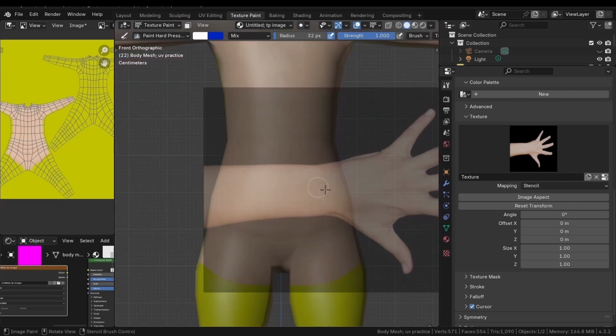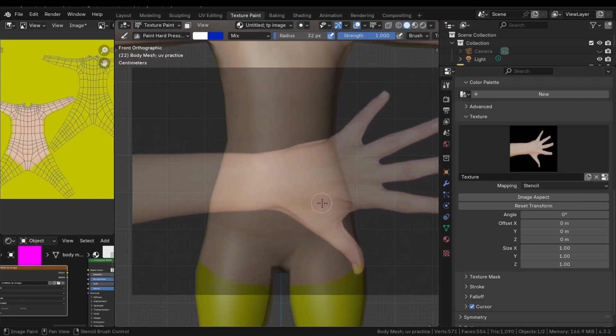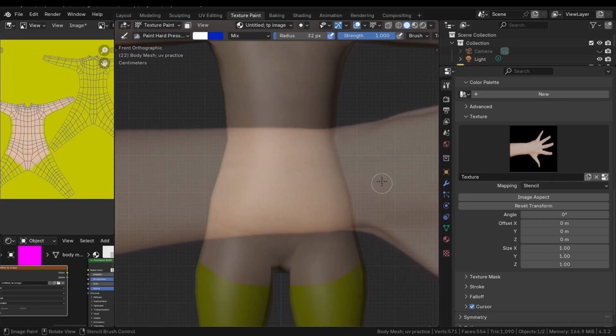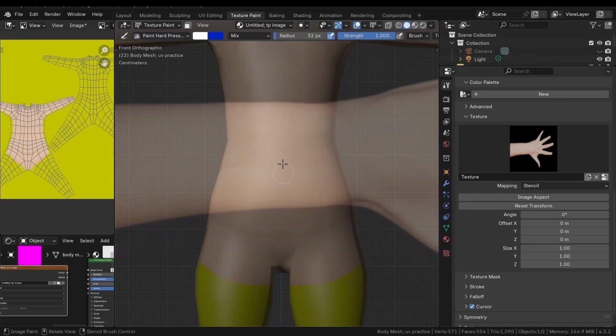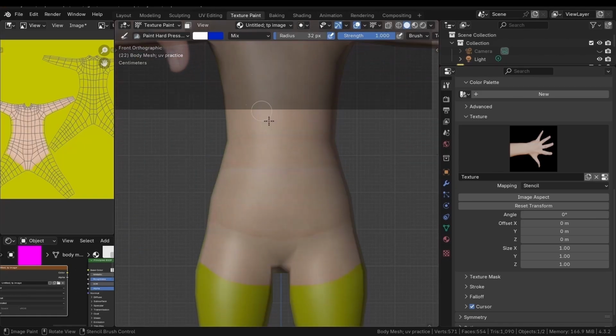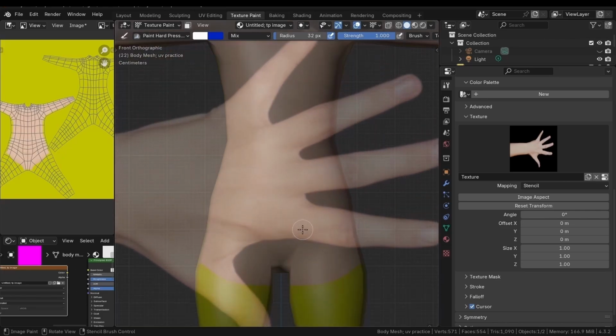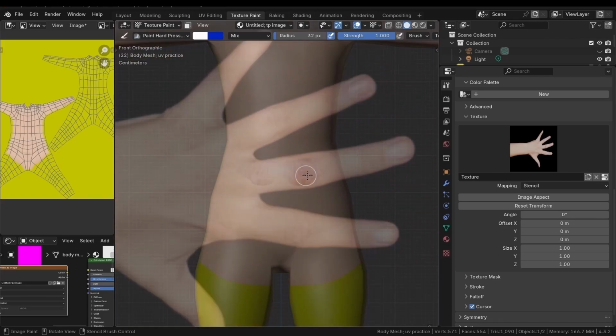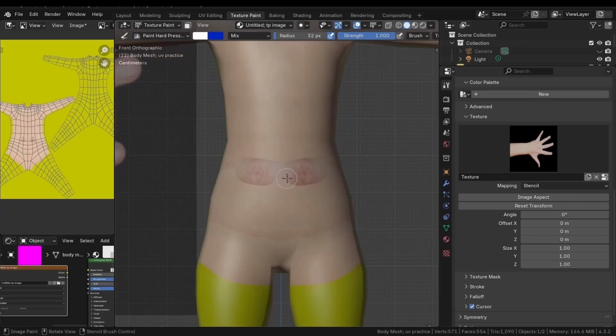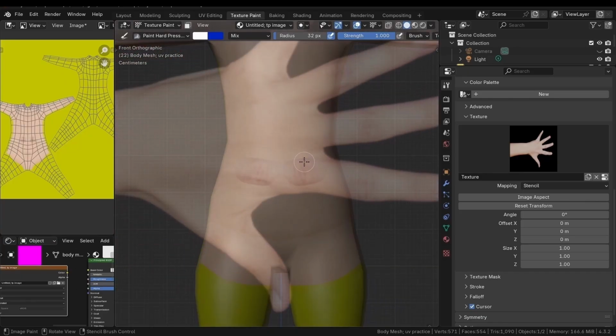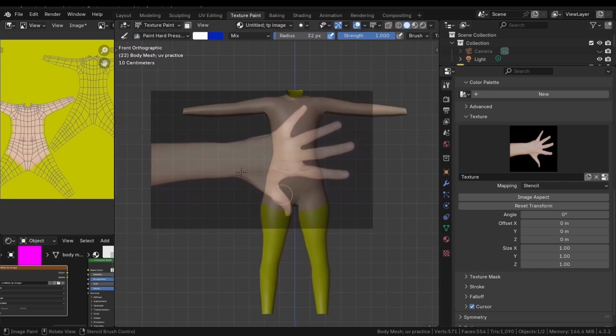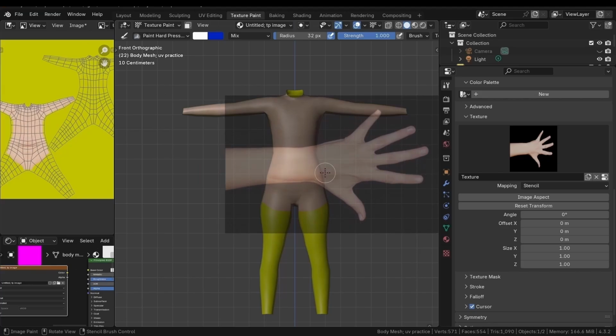So let me zoom in and I'll try to make this size appropriate. See how it's a little bit darker here than here. Let me just move this up. See how it is? Darker here, here, and light here. So you just have to be aware of that. Just the knuckles right there. And once again, save your image. Just going to get rid of this.